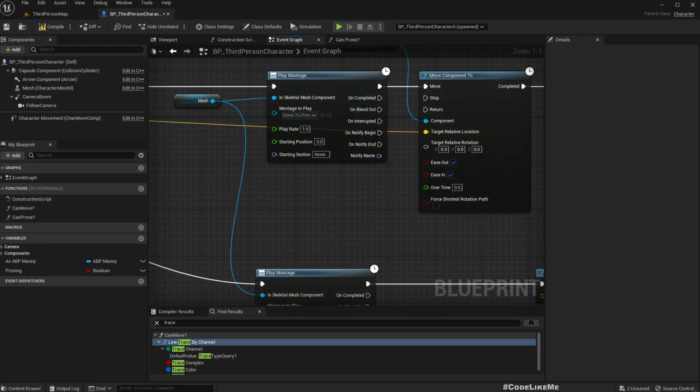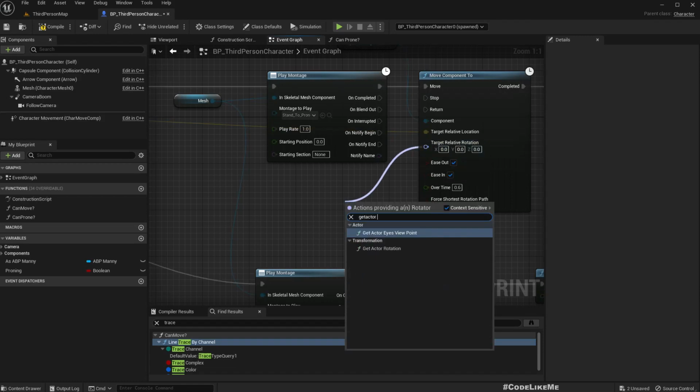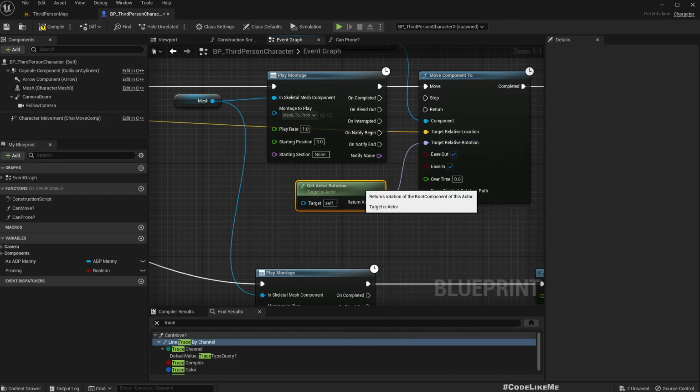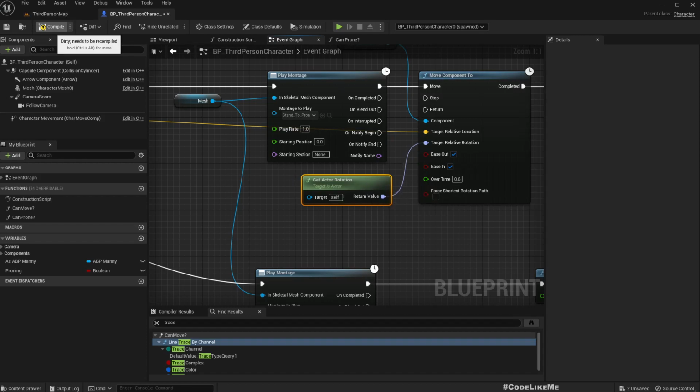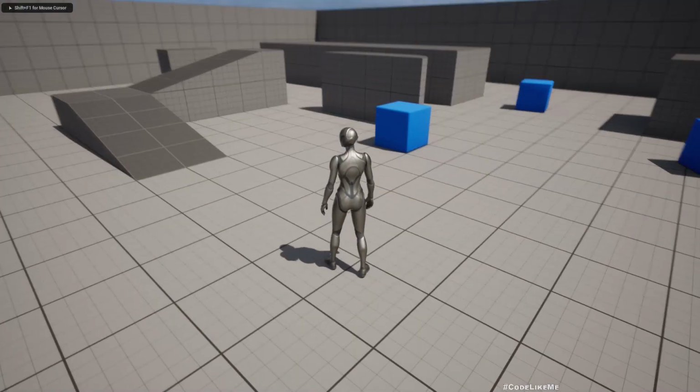So yeah, as I said, I don't need to change the rotation, so get actor rotation. So we can keep the rotation without any change. Right, shall we test?